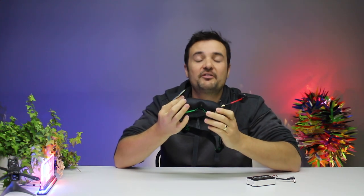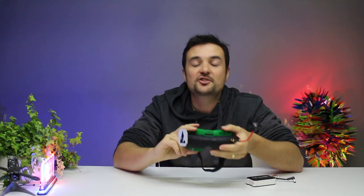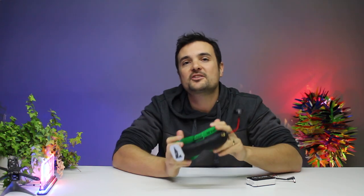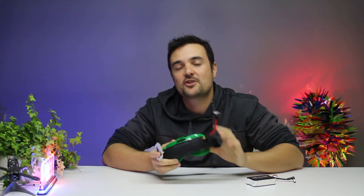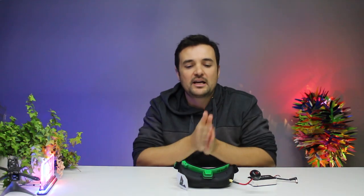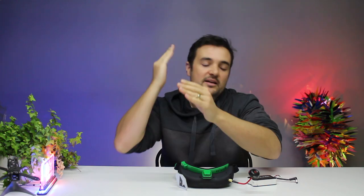Now, these are the Attitude V5s, offering some very, very cool stuff, and probably the biggest feature, I'm talking OLED screens in here for you people. So if you want to get into the hobby and try OLED without breaking the bank, Fatshark has been listening. It comes with everything we need, and it's a very exciting time for FPV. I feel like $300, yes, it's a lot of money, I'm not saying it's chump change at all, but $300 seems to be the point where value, in my opinion, meets performance, and we have some stiff competition in here.